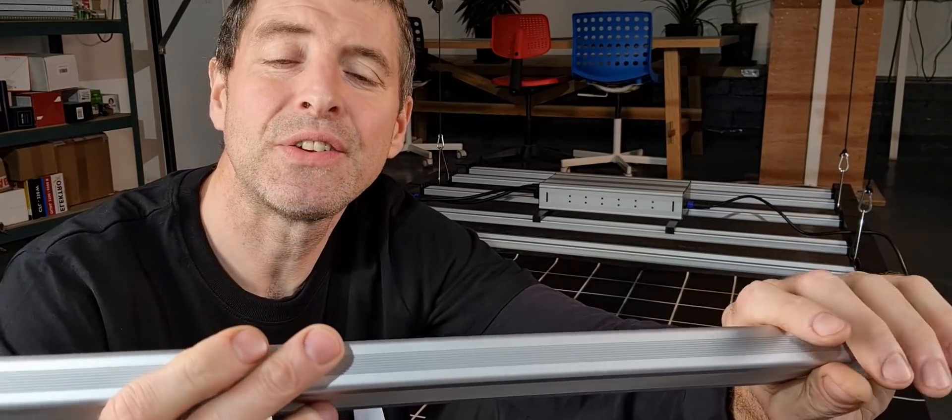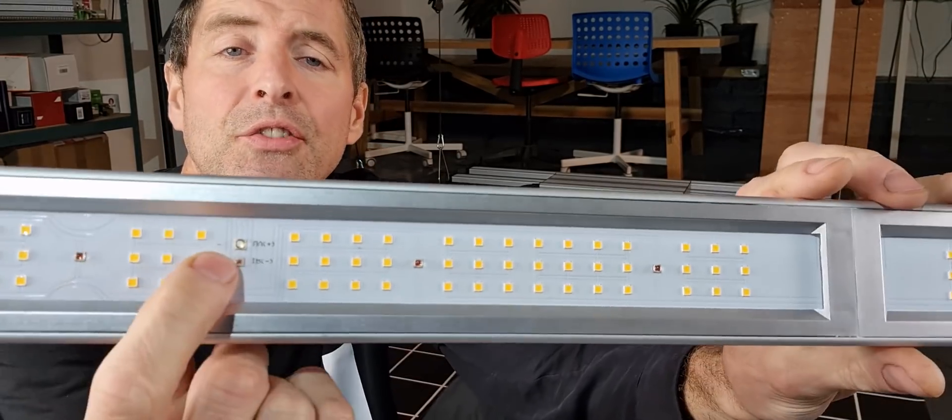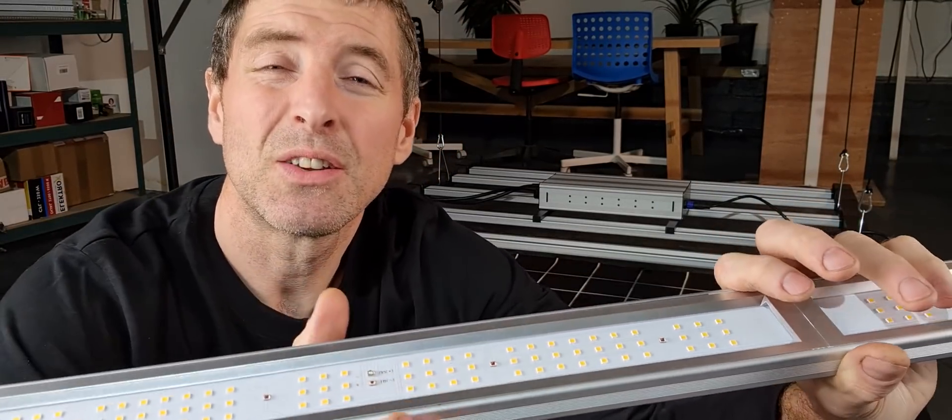There are also UVA LEDs, and these fill out the spectrum. I'm not convinced by UVA LEDs — I think they're basically a deep blue and they do add a bit photosynthetically, and the blue will keep the plants short, but other than that I don't think they improve potency or anything like that.